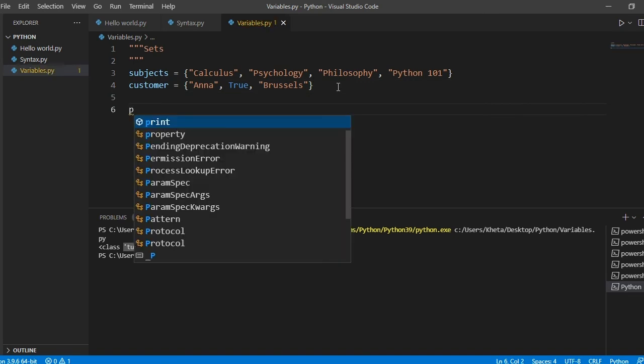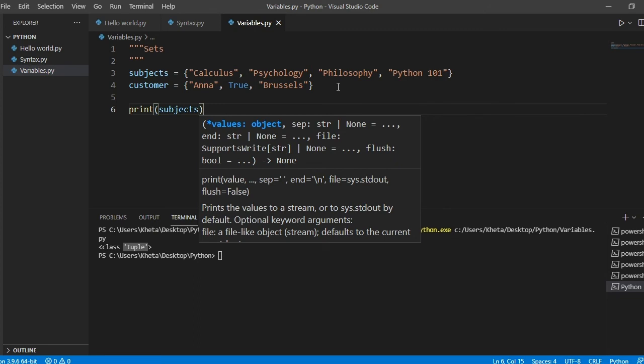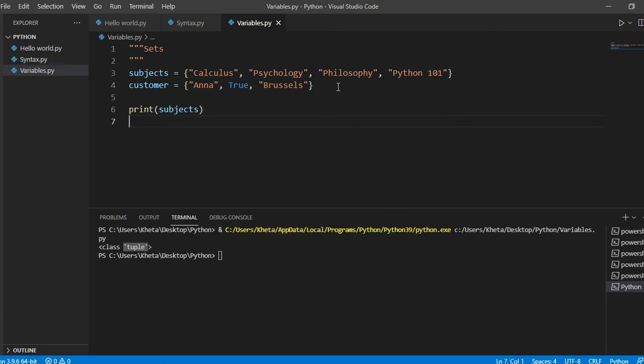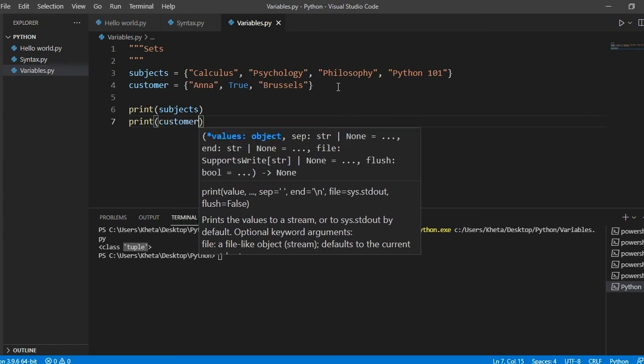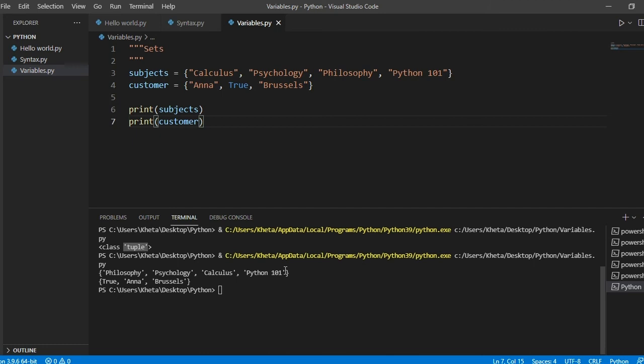And once again, to confirm that your sets have been initialized correctly, you can just print your sets to see what's actually contained in them. So say customer, and we're going to run this. Forgot to clear my terminal, but doesn't matter. We have the first set: philosophy, psychology, calculus, and Python 101.